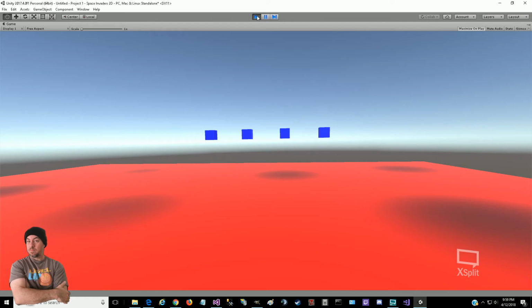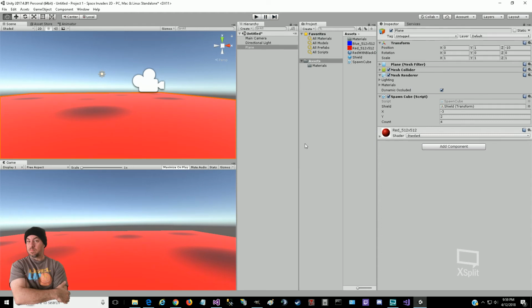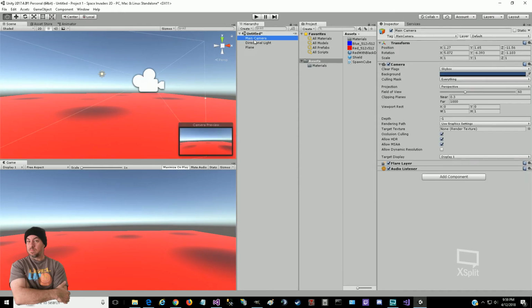I don't know if they move closer or not. It looks like they moved a little closer. I'm not sure how far the camera was from them. So we probably need to move the camera up. Let's click on our main camera.